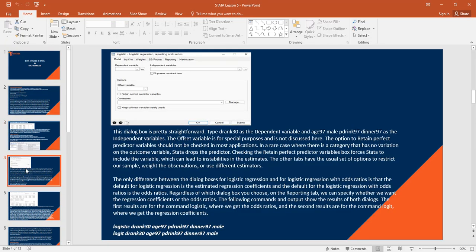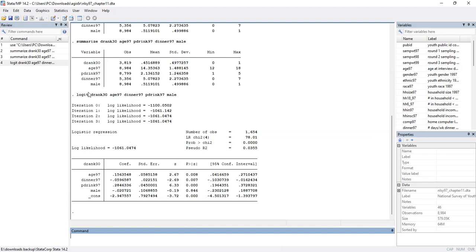So here are the results for logit, and that's why you can see here we're having our command leading as logit.